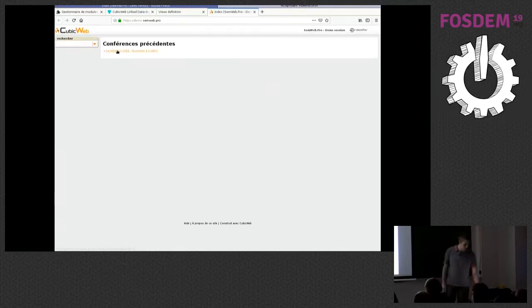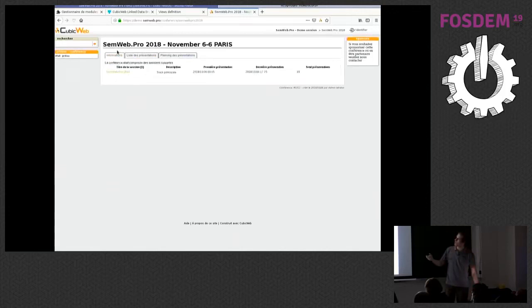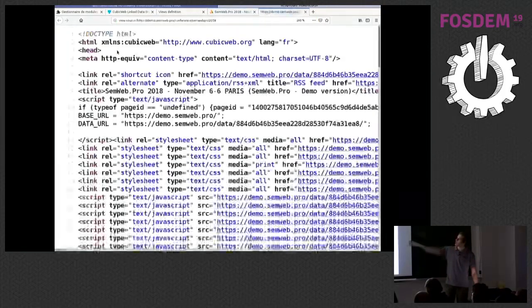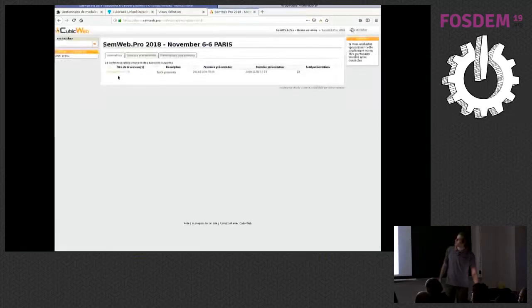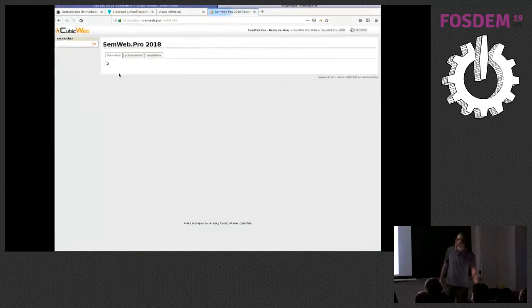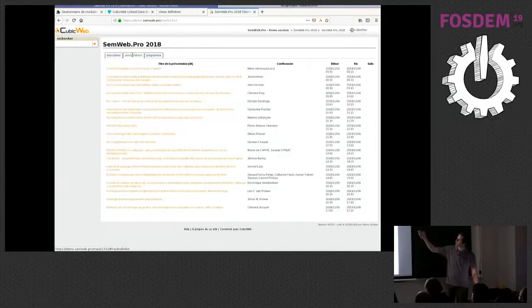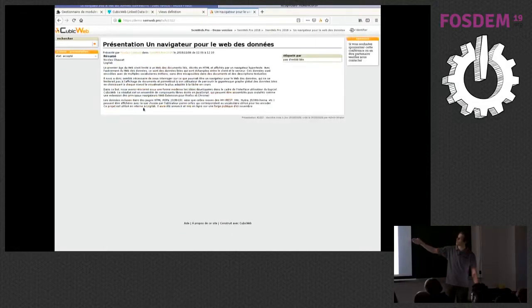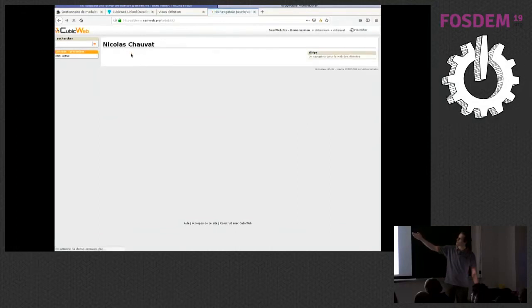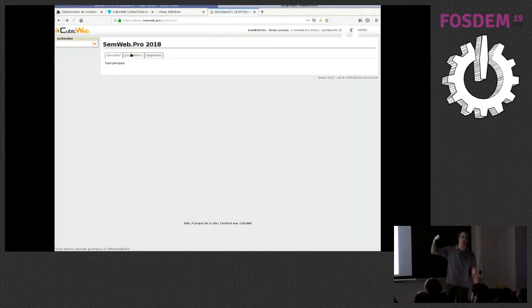So first, common browsing, we just see a list of conferences. We choose one. So we click on the link, we display a conference. After that, as you can see, we get HTML. After that, we'll be clicking on the link to a track. For the track, we'll have the list of all the presentations. If we click on a link for a presentation, we'll get the page of the presentation. We'll move to the page of the author. And okay, just going back.